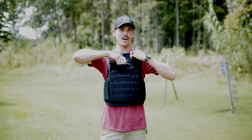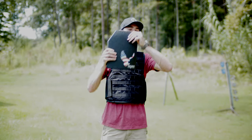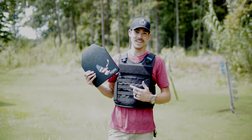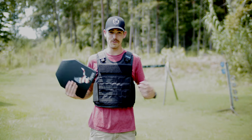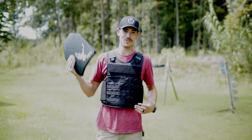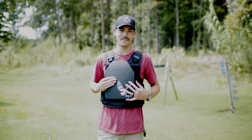But also, in the front and back, you've got spots for our brand new Stratus curve plate, level 3 plates. So this vest does it all. Level 3A and discreet and thin whenever you want it. You can also drop in level 3 plates in the front and back for rifle protection.